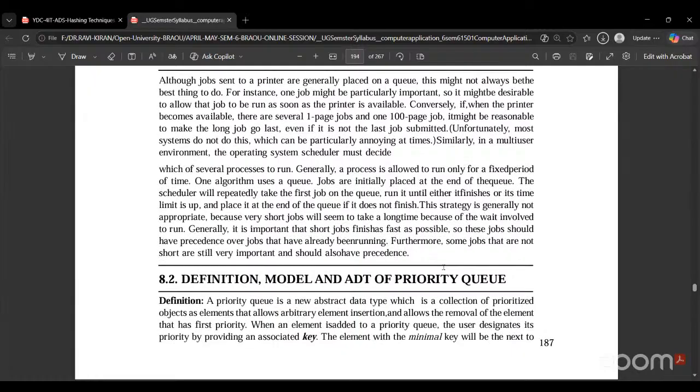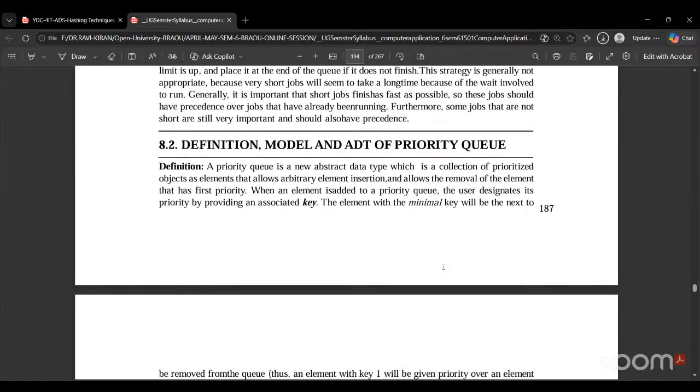So what exactly is a priority queue? A priority queue is an abstract data type, which is a collection of prioritized objects as elements that allows arbitrary element insertion and allows the removal of the element that has first priority.